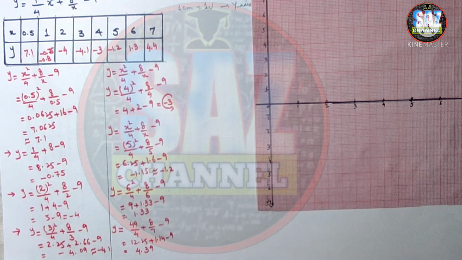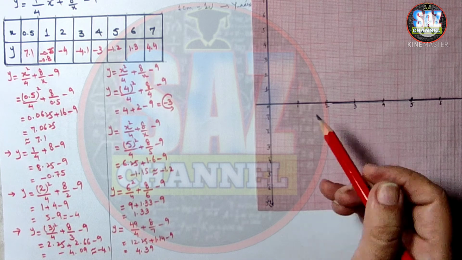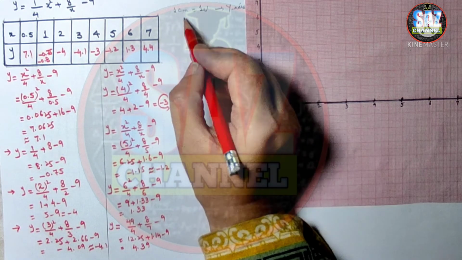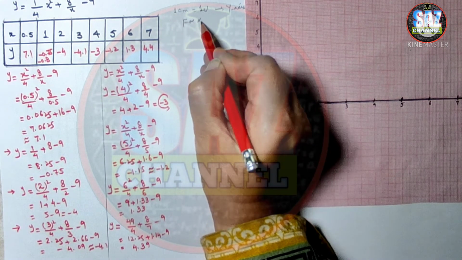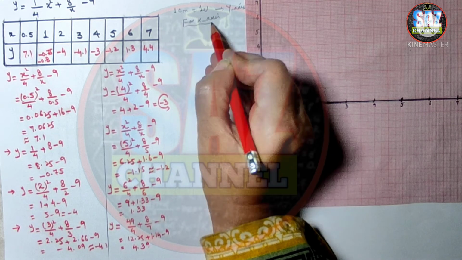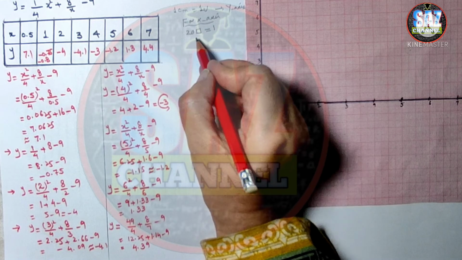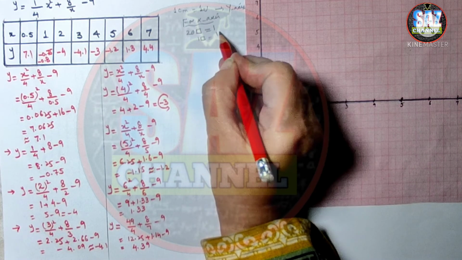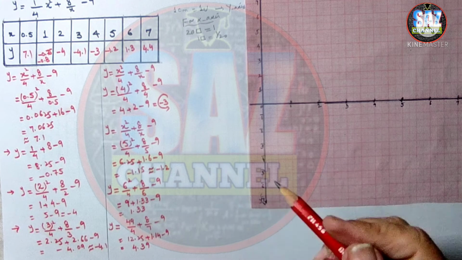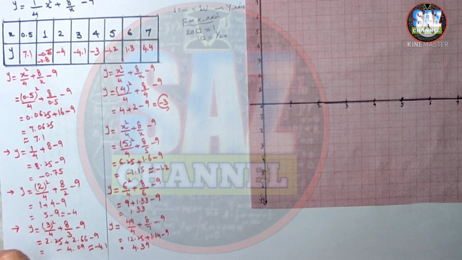Now task 1 is complete, that we have completed the table values, the values of y for the given values of x, and the next part says that we have to draw the graph of this. So first of all, let's understand that for the x-axis, 20 small blocks are equal to 1, and one small block has a value of 1 by 20, and 1 divided by 20 comes to 0.05.